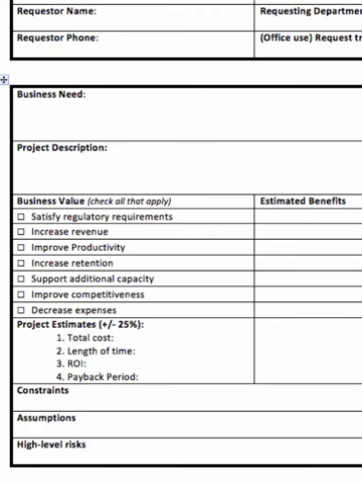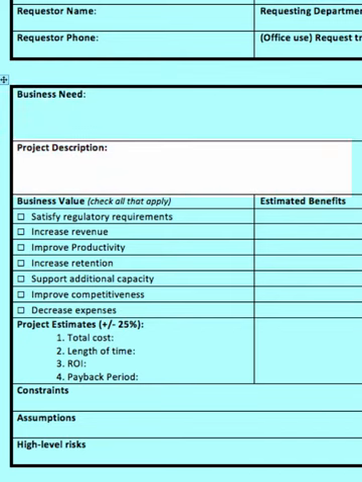Second block is the justification for the project itself. So that starts off with a business need. What problem are we trying to solve? If we need a new server, what problem is that server going to solve? What is it going to do for the business? It's got to have some sort of problem that we're going to solve with it. So the whole idea is that there's got to be a justification.